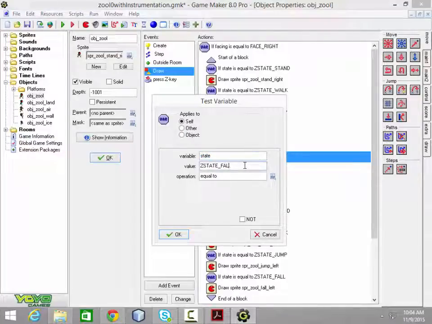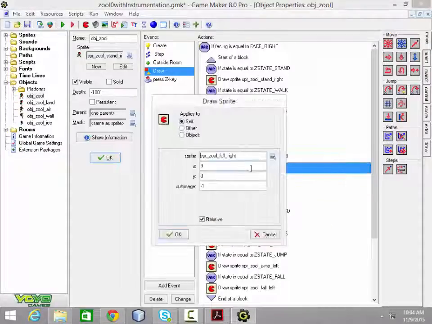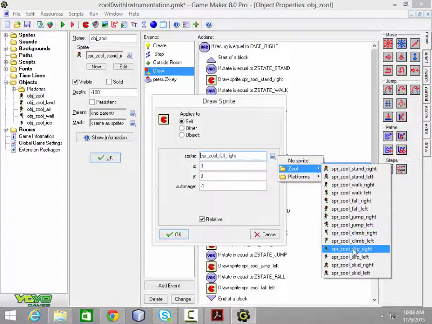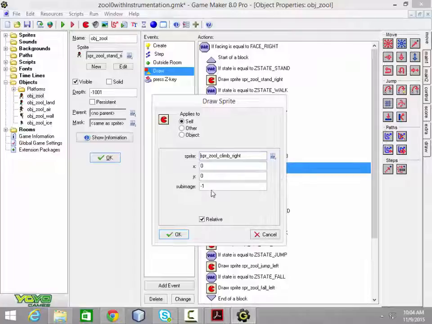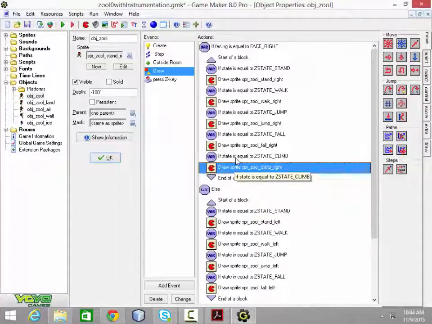The state climb. If it's equal to climb, then we want to do Zool, this word right, and we'll do it relative to its current location.